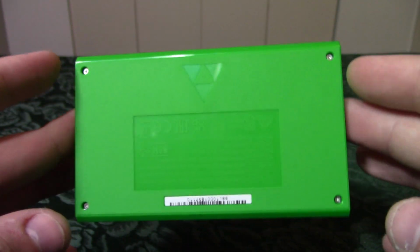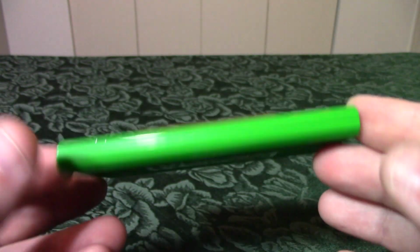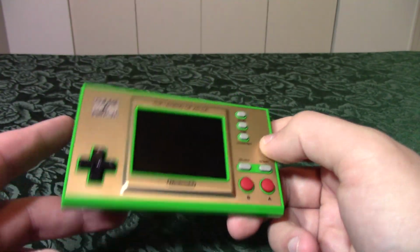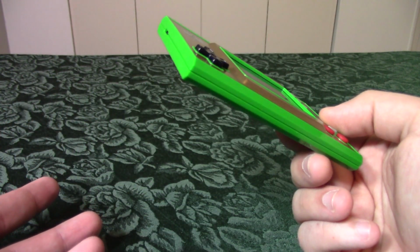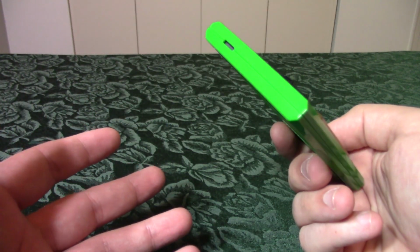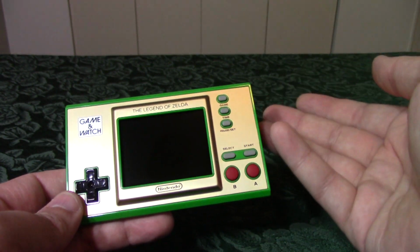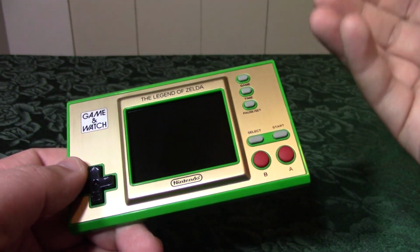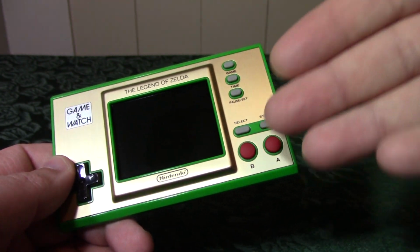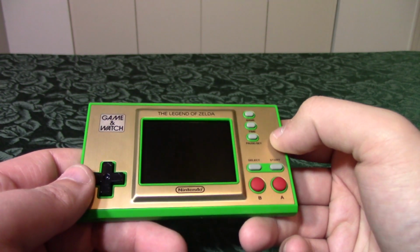So, what is there to say about 3 Zelda games on a Game & Watch that is bright green? Actually, I like the bright green because it's my favorite color. Well, does it need to exist? No. It's not to say I'm mad that it does exist, but I mean, why? The Game & Watch has never had a color screen. They never had NES games on them. They were their own thing, like what you saw with the game Vermin. They lived in their own universe, I guess.